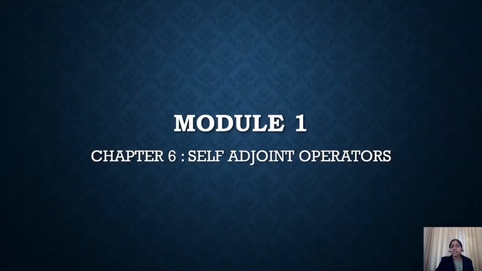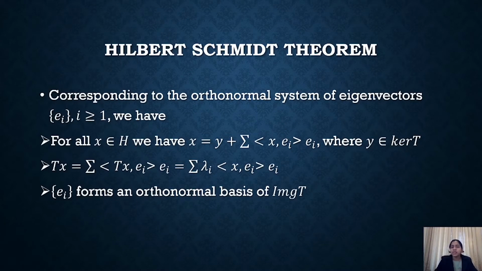We are going to move on to the second portion of our Hilbert-Schmidt theorem, which was in chapter 6 of self-adjoint operators. In the previous lecture, we had started with the proof of the Hilbert-Schmidt theorem, and we had proved that for any compact symmetric operator, we can always find a set of eigenvalues which satisfy a particular inequality, that is |λ1| ≥ |λ2|, etc.